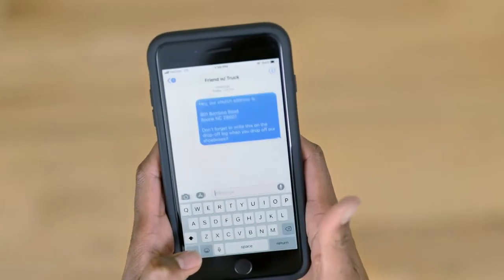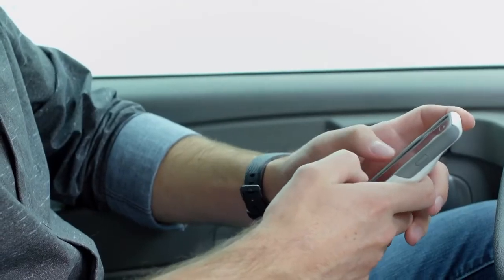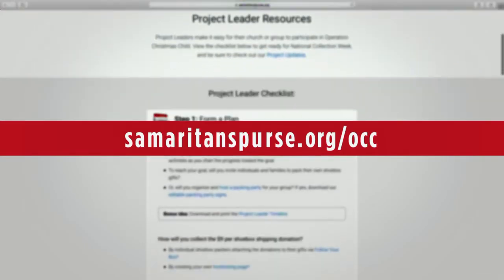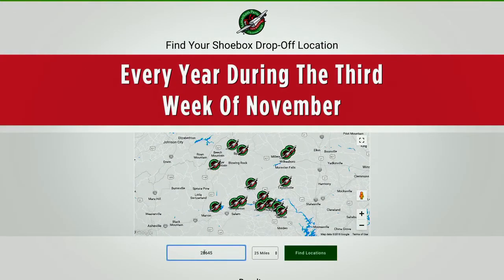If you, the project leader, are not dropping off shoebox gifts, be sure to send the right information needed for the drop-off log with your driver, or download a drop-off log from our project leader page. Fill it out and send it with whomever is dropping off your church's shoeboxes. Drop-off locations are open every year during the third week of November.